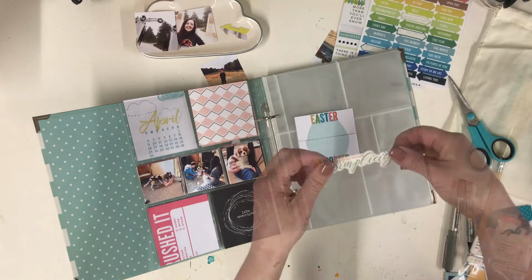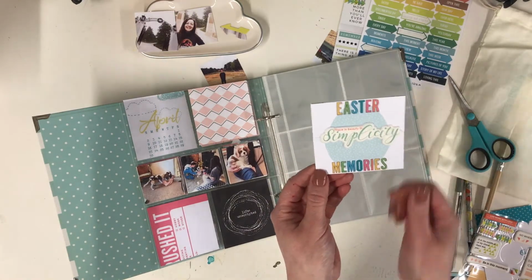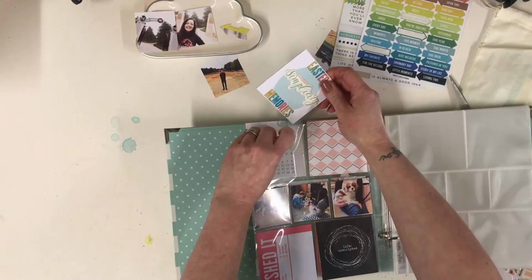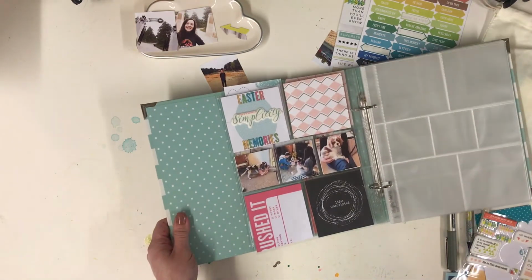So I'm going to stick this over the top. We had a very simple basic Easter and the sticker works really well, so I'm quite pleased with that. It's a puffy sticker. I do like puffy stickers, they're really fun to play with. And then I've got that pocket done.